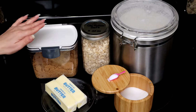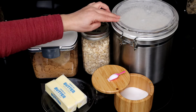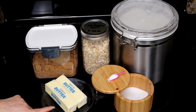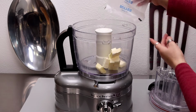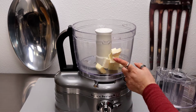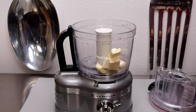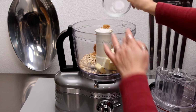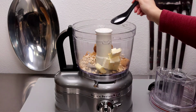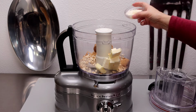For the crumble, we're going to need light brown sugar, old-fashioned rolled oats, all-purpose flour, salt, and unsalted butter. And in the processor, I have the cold butter that we've cubed. Remember, you want your butter to be very cold. To the butter, we want to add the oats, brown sugar, salt, and as an optional ingredient, unsweetened coconut flakes.